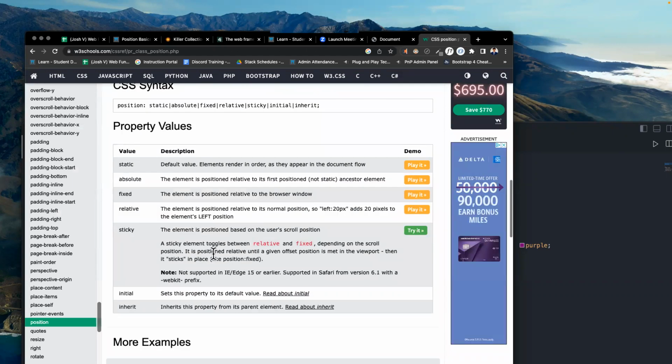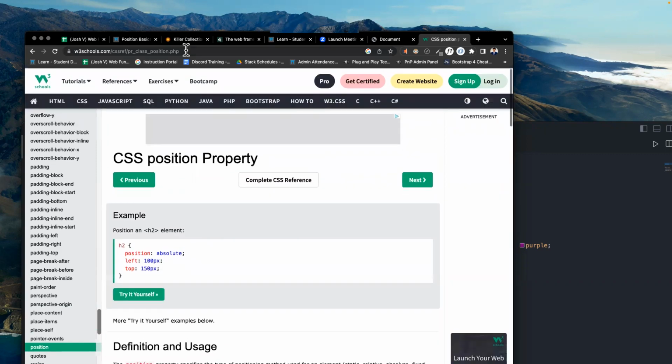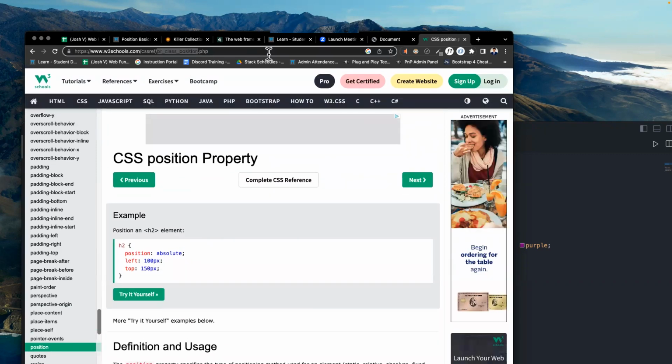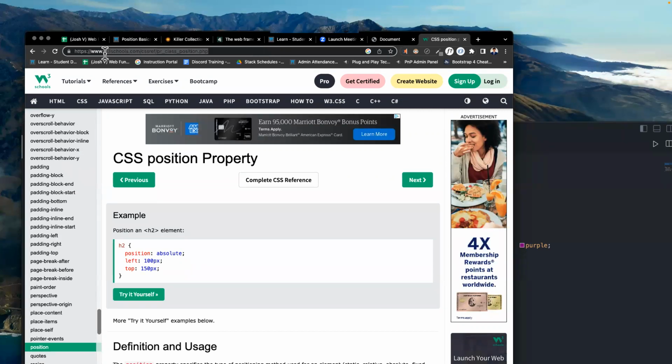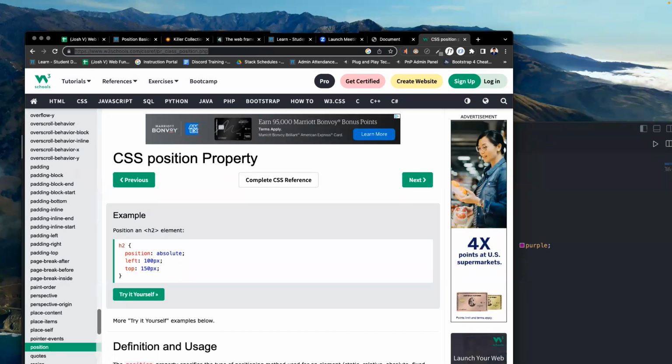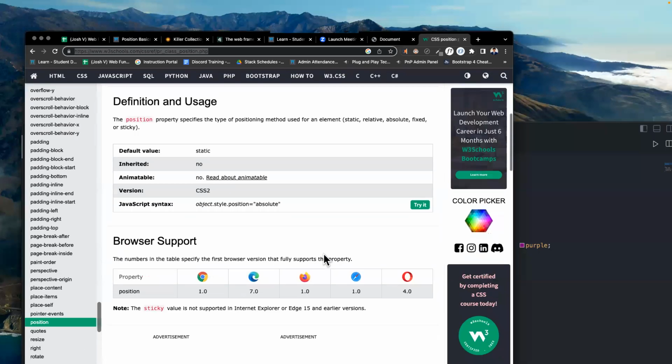You can go to W3Schools, the website that I just pulled up. I'll provide a link to this in the chat, and you can follow along or just have this bookmarked for yourself.